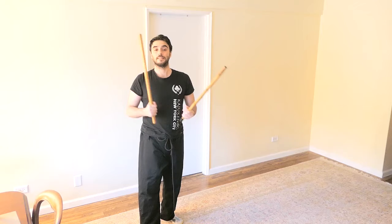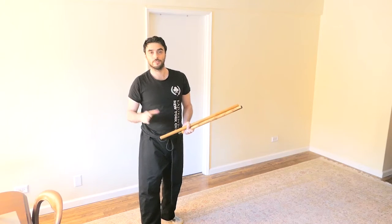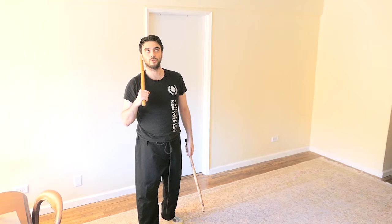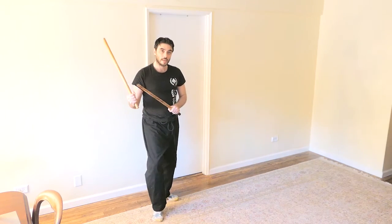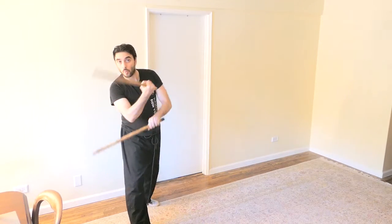Why? Because again, this is not the same as a punch. A punch is easier to deflect and move out of the way, but the stick is more dangerous and it can go through, and it's more difficult to calculate the trajectory of the strike, and you can be easily hit. So your first priority should always be getting out of the way, and that's it. So again, 1, 2, and 1, 2.